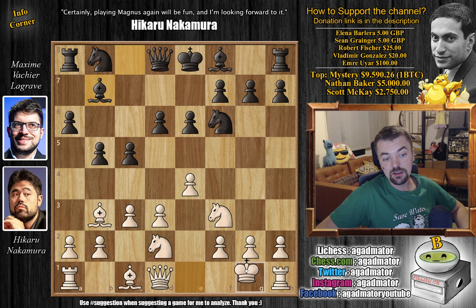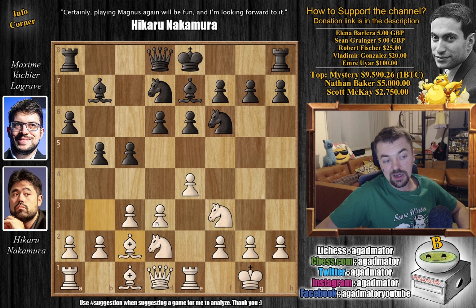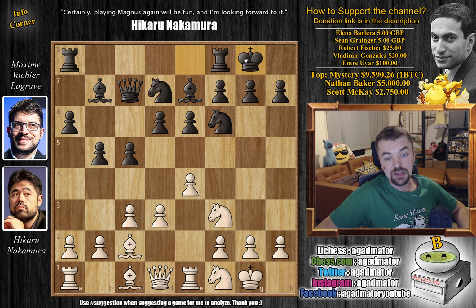Bishop to b7, and here Nakamura castles. We have bishop to e7 and rook to e1, developing the rook, making room for the knight to shift to f1 and then to g3 or e3, depending on what black plays. Knight b to d7, and now bishop to c2. d4 is coming at some point, and this bishop will be occupying this very strong diagonal. Queen to c7, and now comes knight to f1 by Hikaru, and here Maxime finally castles.